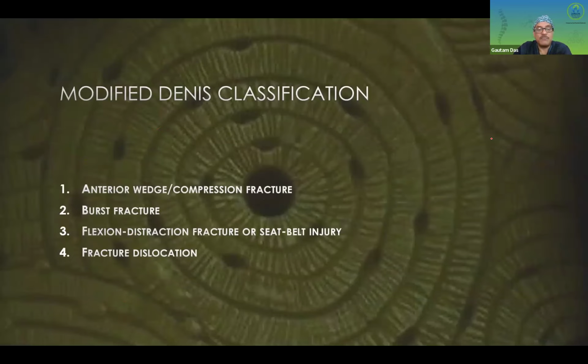So here, the spine fracture has been classified into four major classes. One is, if the anterior column is fractured, the anterior OH fracture. Basically this is the anterior column fracture. There is a middle column fracture, known as the burst fracture. But again, remember, only a middle column fracture is not possible unless there is some anterior column fracture or posterior column fracture. And in posterior column fracture, there are two types.